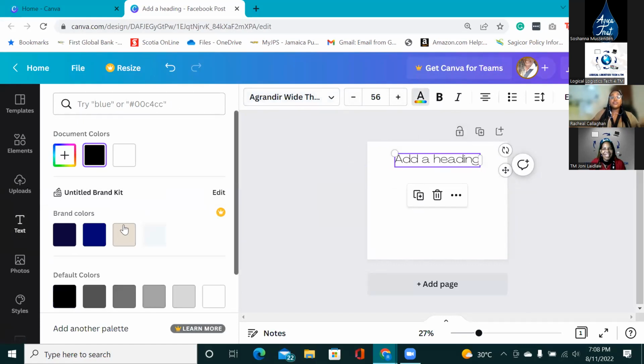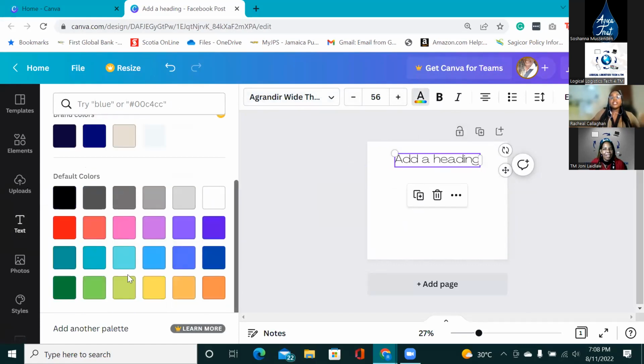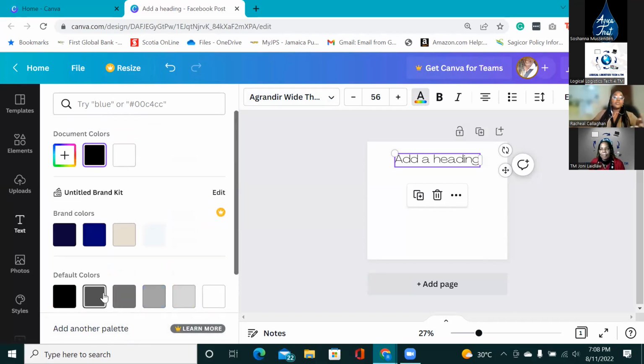You can change your font color and your actual brand kit will pop up. There's a cool little tool here, but it's premium. You can actually create your own color palette. So for example, when I was doing Toastmasters, all I had to do was insert the Toastmasters palette here, and I was able to automatically select and pull whatever it is that I want.